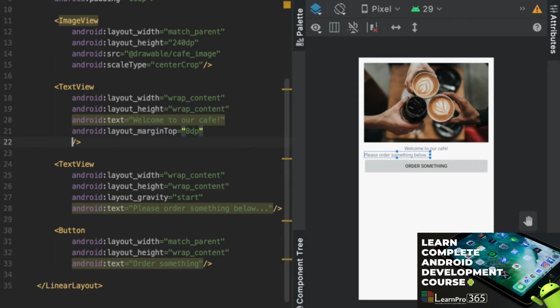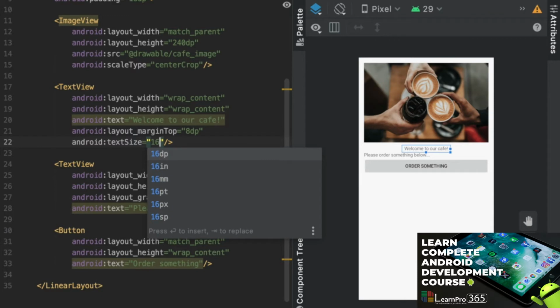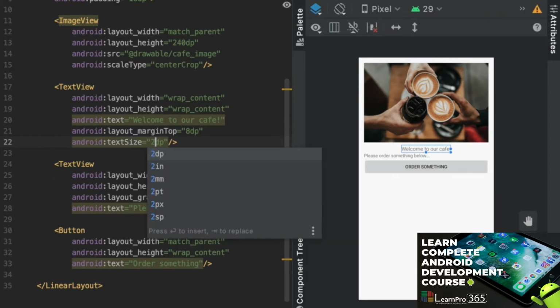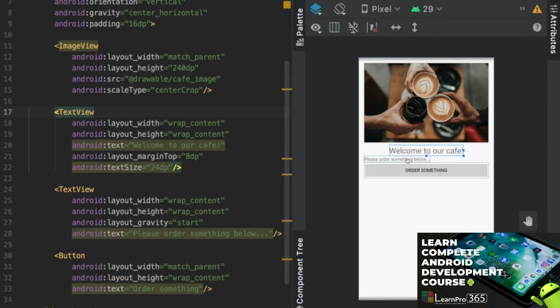And also I will cheat here and make the text size a bit bigger, maybe even bigger, so that it looks even better.